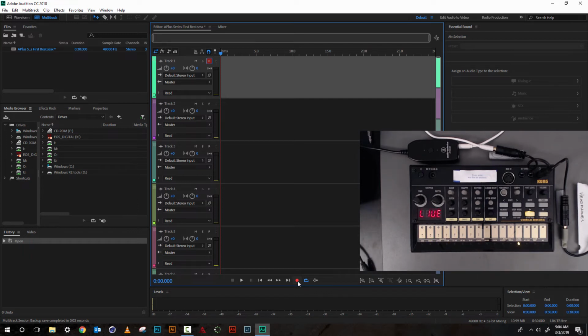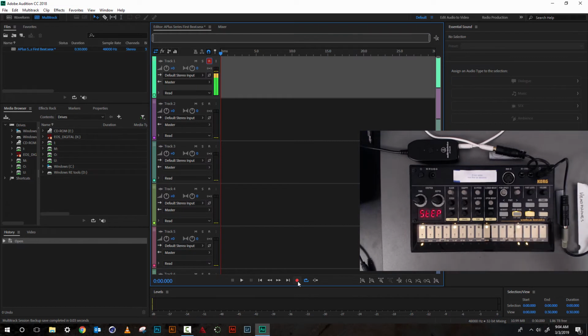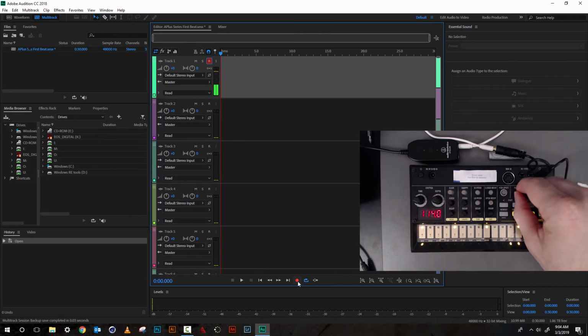This is me programming. I'm going to program my beat. So I'm going to start with four on the floor. And for everybody watching at home, I'm currently in live mode. So I need to switch to step mode. And we'll start on part for kick. And on the kick, I'm going to just go ahead and turn on four on the floor. And maybe my tempo will go up to 130.